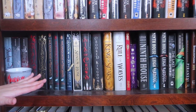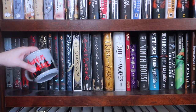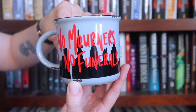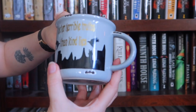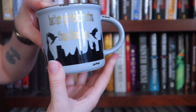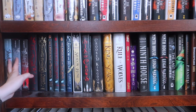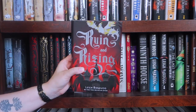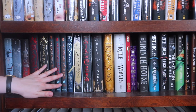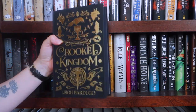Second from the bottom, I have my Leigh Bardugo books as well as a few other randoms. I have another mug made by Creatively Crafts — 'no mourners, no funerals' on one side and 'better terrible truths than kind lies' — which is my favorite quote — on the other side. First up I have the Grisha trilogy in the original hardcover: Shadow and Bone, Siege and Storm, Ruin and Rising. Then I have a lot of UK special editions: Six of Crows, Crooked Kingdom.